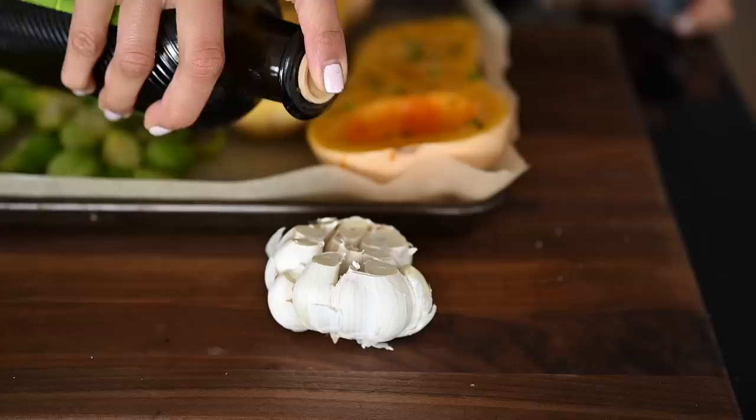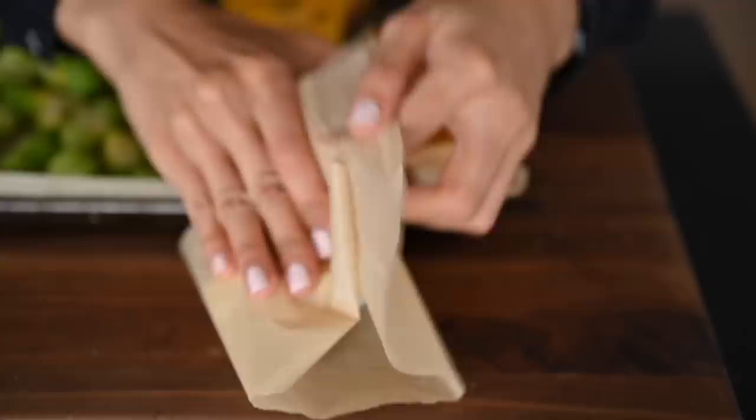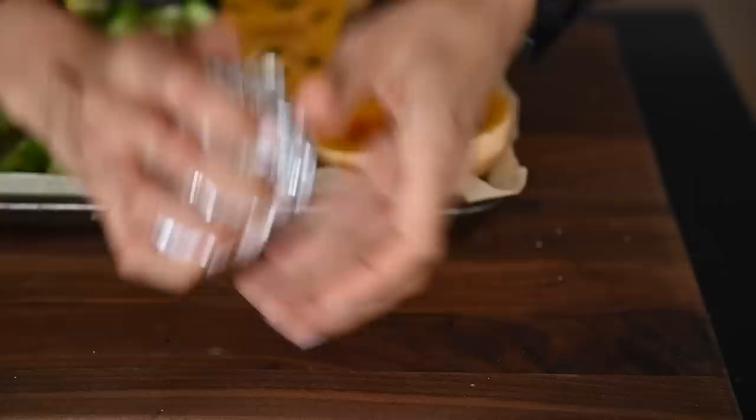Garlic adds flavor to everything — it's one of my most commonly used ingredients. All we're going to do is slice off a little bit of the top of the garlic head so that the cloves are exposed, rub it with a little bit of olive oil, and roast it in the oven. The traditional method involves wrapping the garlic in aluminum foil, but if you don't want to expose your food directly to foil, what I do is wrap it in parchment paper and then in aluminum foil. We'll put the garlic on the same baking trays as the vegetables, and once it's done roasting, the cloves will be really soft and caramelized and gooey — really good and super versatile.